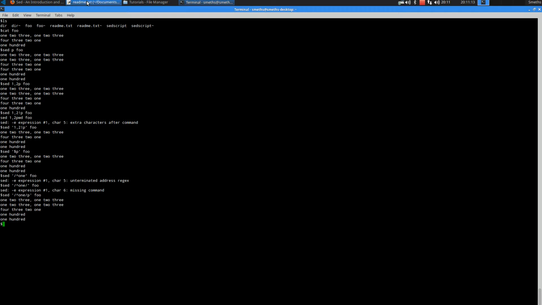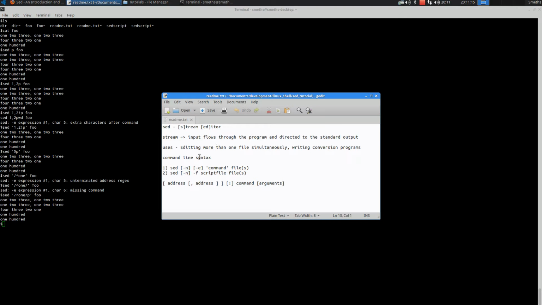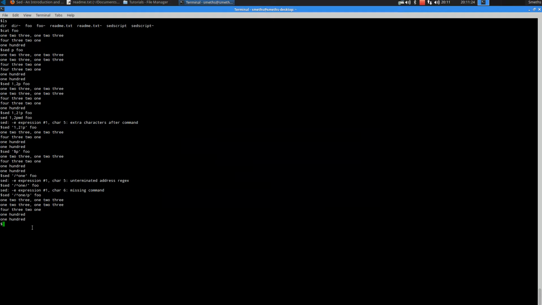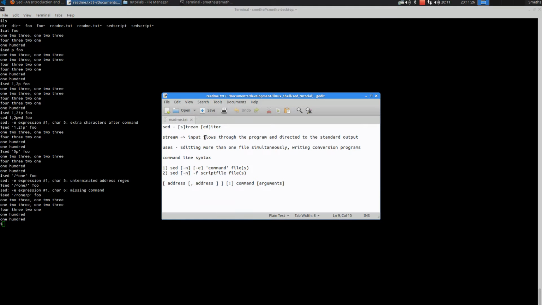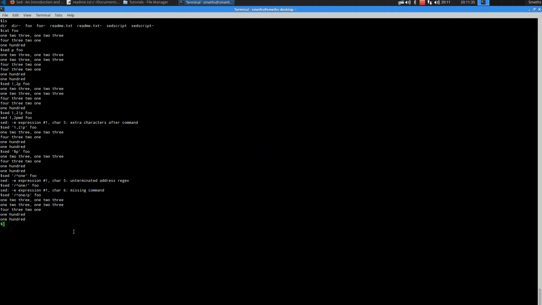If we go back to our main file here, or the little description I gave you at the start, you can see you can use a -e option, and that's if you want to do multiple commands. Of course, there's a couple of ways you could do that. If you do 2, then maybe you could use the command line. If you're going to do 5 or 6, maybe you want to start using a script file, but I'll show you both. I'm going to show you this in conjunction with another command, which is, as I say, by far the most common, the substitute command.